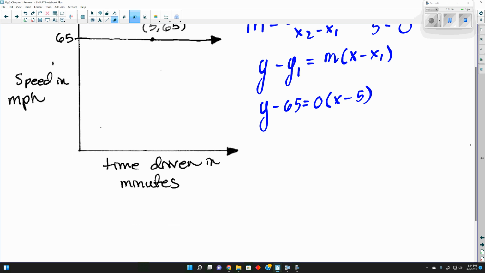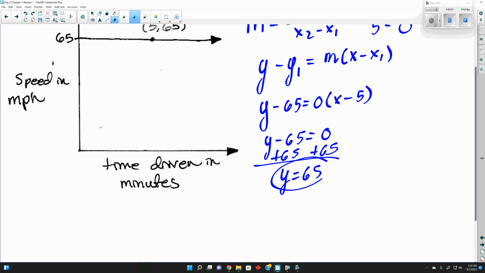And your favorite multiplication, ever since I think probably elementary when they started making you do times tables, was always 0, wasn't it? Because 0 times anything is 0. So we have y minus 65 is equal to 0. Add 65 to both sides. And that's the equation. On the test, I am just asking for the equation. I'm not asking you to describe the slope. I'm just asking you to find the equation. Y equals mx plus b. We need it in that form.